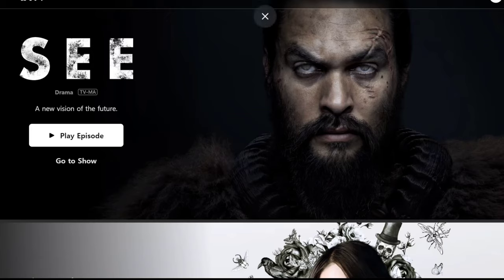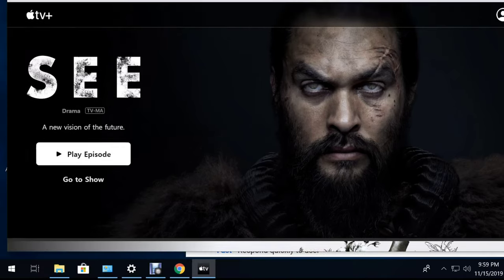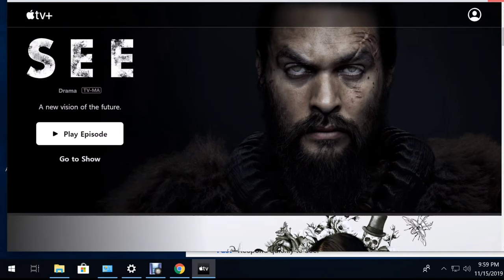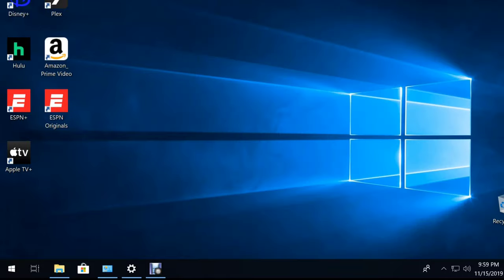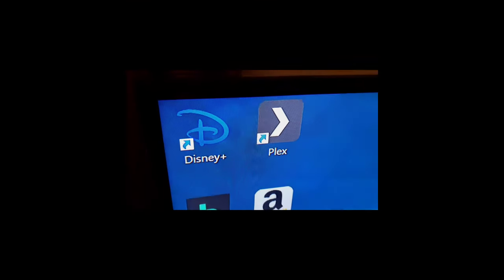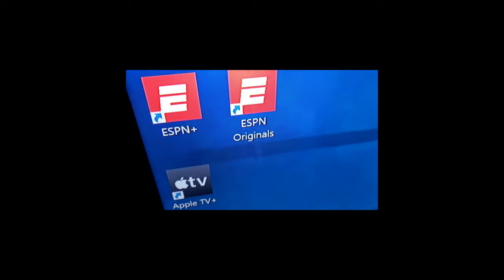To exit the Progressive Web App, you can drag the mouse cursor up to the top menu and click the X. In addition to my great car videos, I'm going to be getting into a little of the entertainment stuff. I wanted to touch on getting a remote for the Windows 10 box. I want to get into installing Disney Plus, and I want to organize these applications into something that the remote can more easily use.